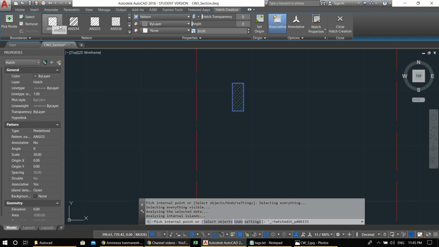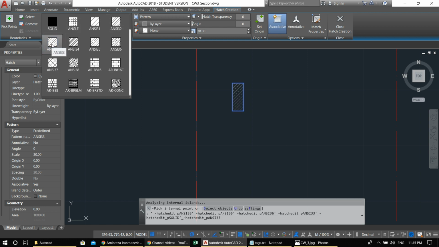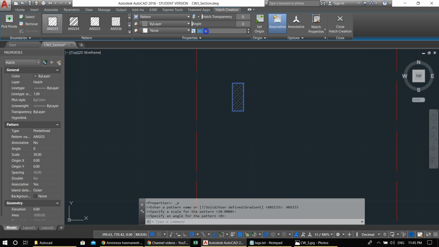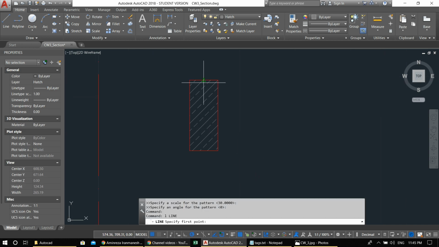The hatch for the concrete is this one, the second row, first one of them, ANSI 33, at least where I live. You can change the scale here. In yours probably it will be completely dark, but you have to change it to something like 30. Make sure that it's in layer hatches because if it's not, it will be completely black in the printout.